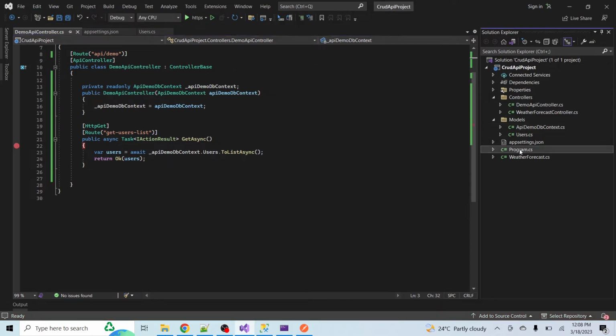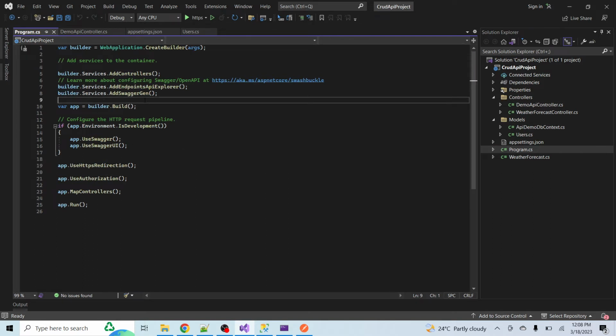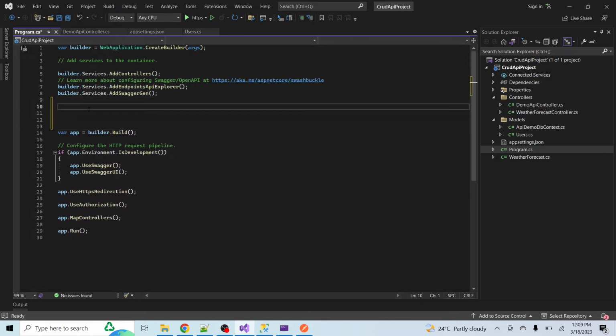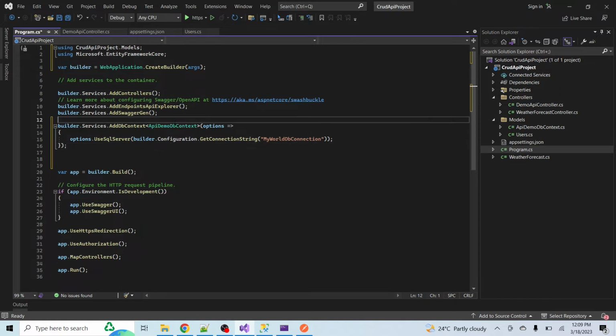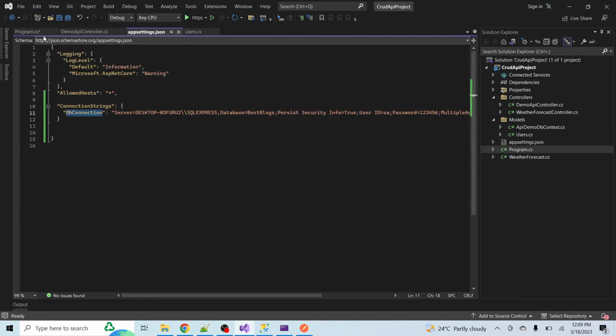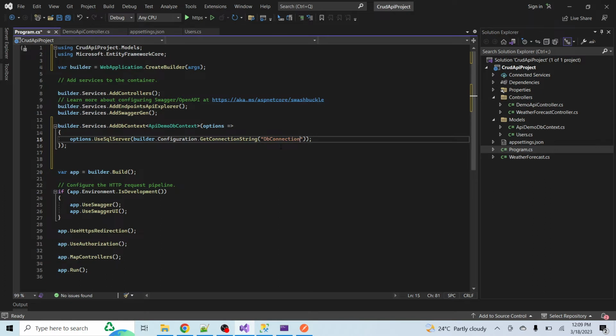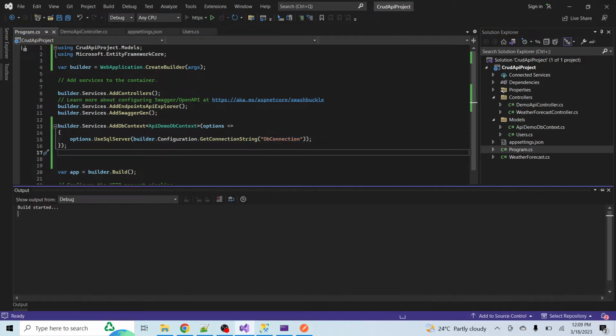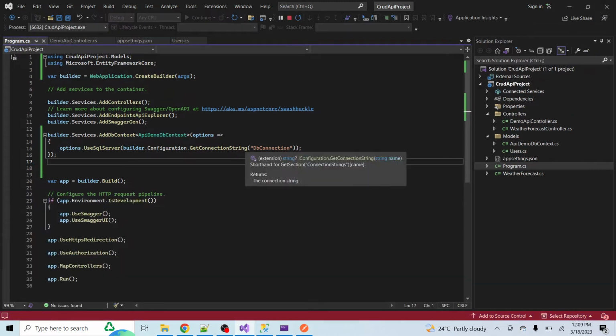Go to program.cs, and here let me add this. API demo context, get connection string. Let me copy the connection string. Now let me run the project again, whether I am getting the error again or everything is working fine.